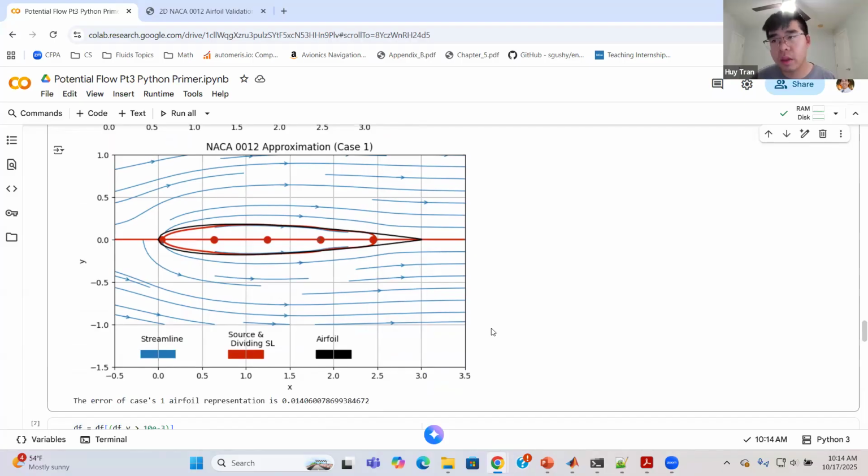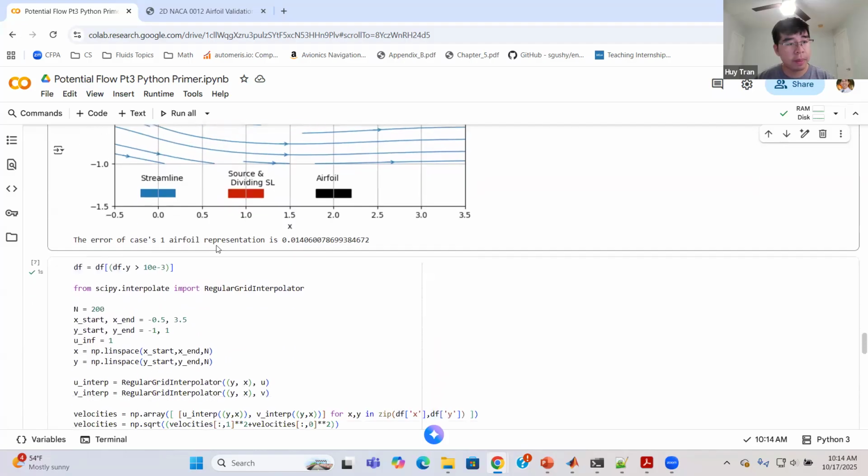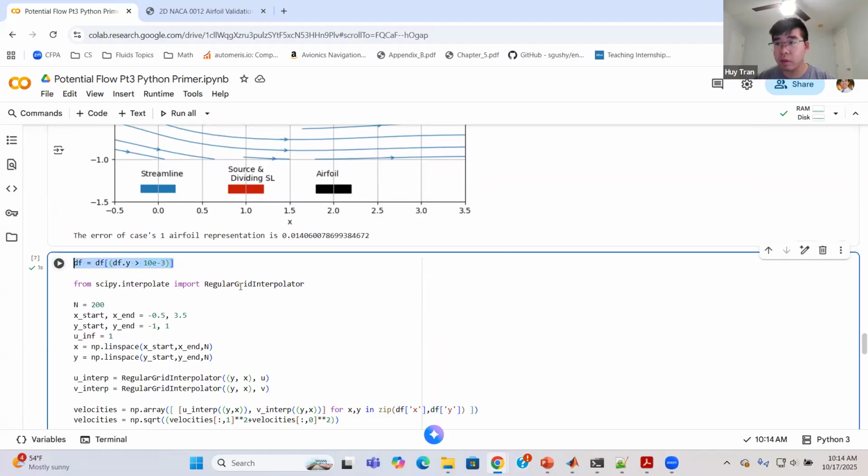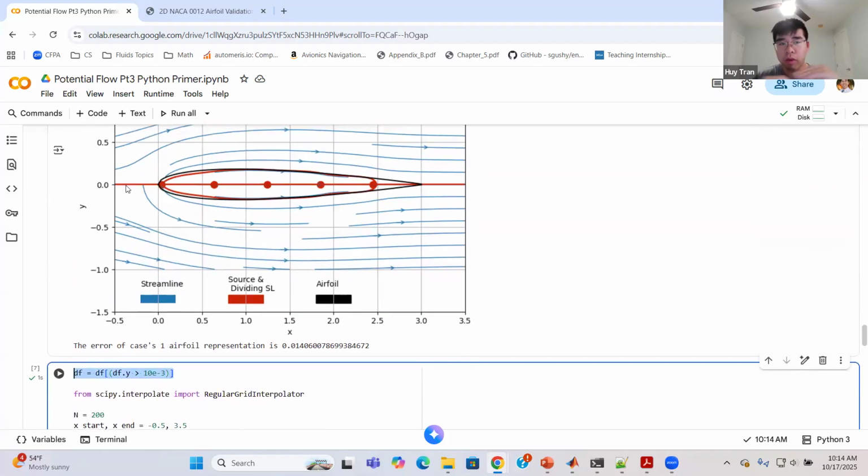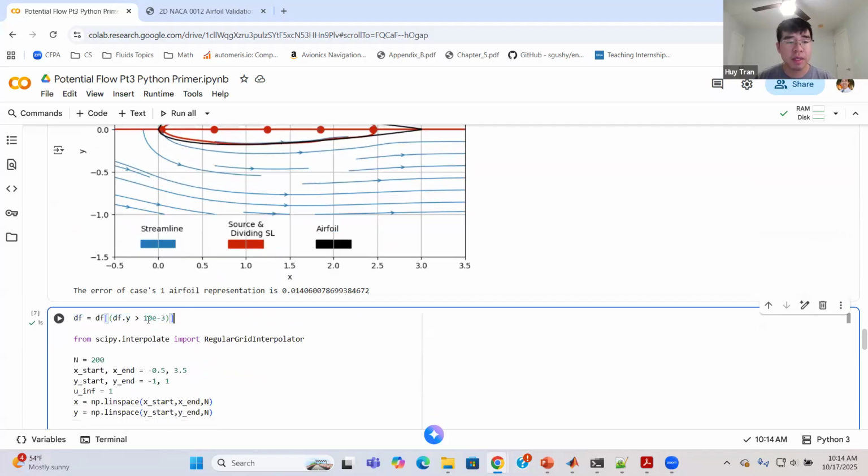Okay, now the next step is just the exact same as what we've been doing in the previous lecture, which is that we're taking the contour line, the red line, and we want to solve for the pressure distribution across it. Once again, the steps are really straightforward. First, we isolate the parts we want. We don't want the long red line at y equals 0 because the values are irrelevant to us. We just want the airfoil shape itself. So we isolate based on this tolerance value, and we take only positive y values, which is what we're interested in.